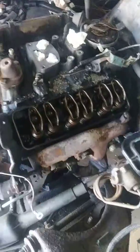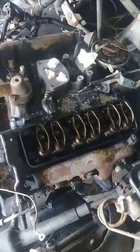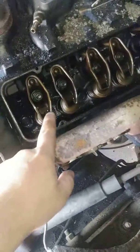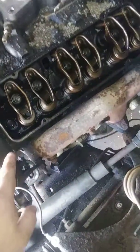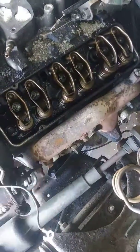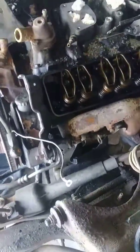There's floor dry on top of the motor. Yes, I know, but this motor's junk anyway, so it's going. But the whole valley, I can't pronounce this, valve valley, is all clean, nothing wrong with it. Those were actually able to move over.